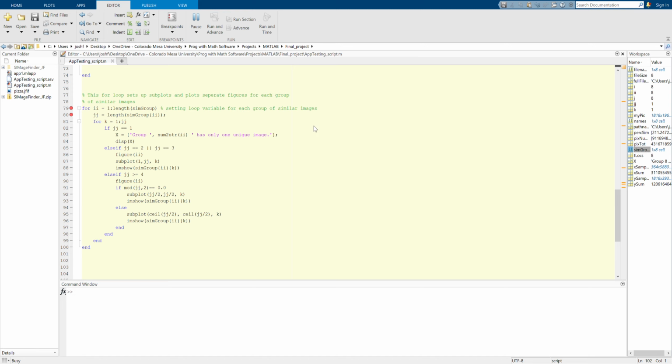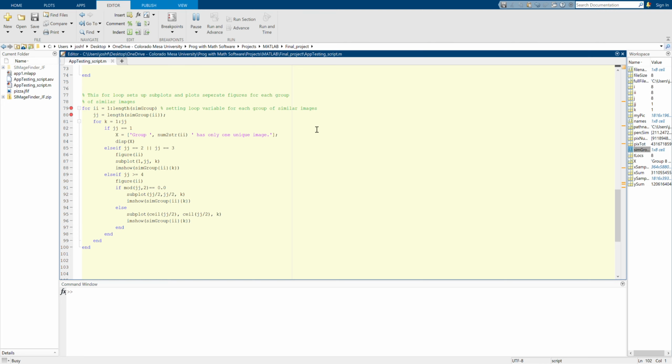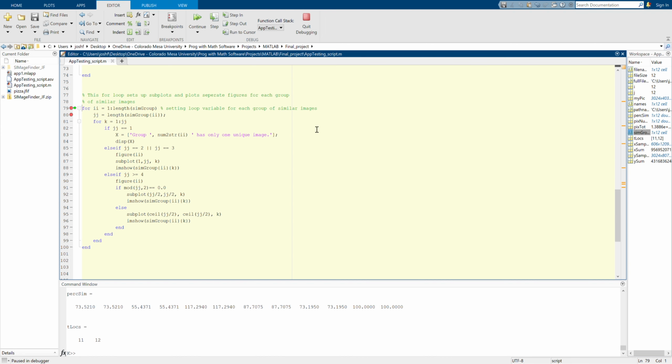So we'll just do this sort of thing here, and it's going to open up just a bunch of figures, and again, the user will have a list of figures or groups, and I've got to come up with a way to name those so they know how to select which one they want to look at, but that'll be doable for sure.